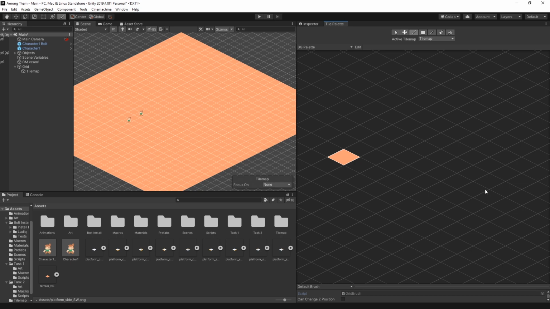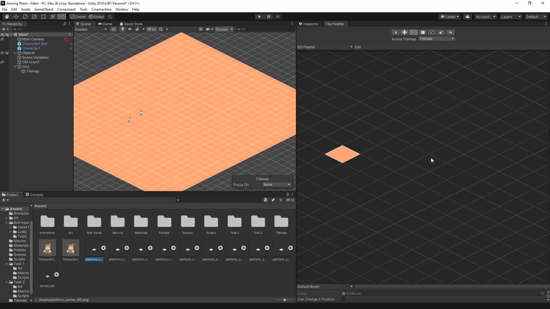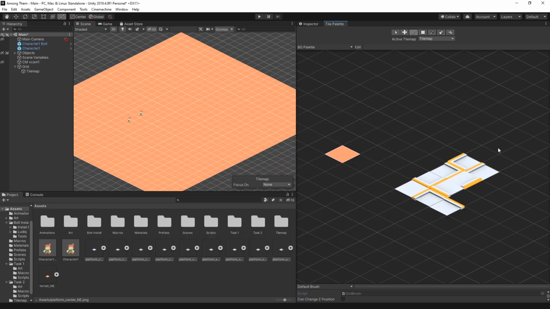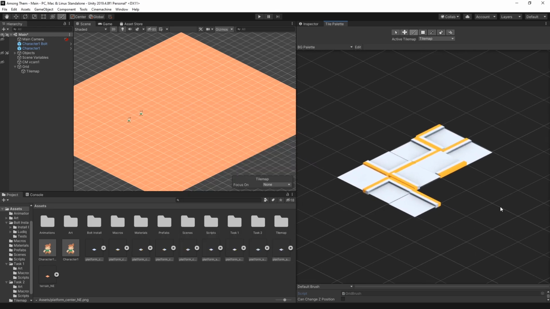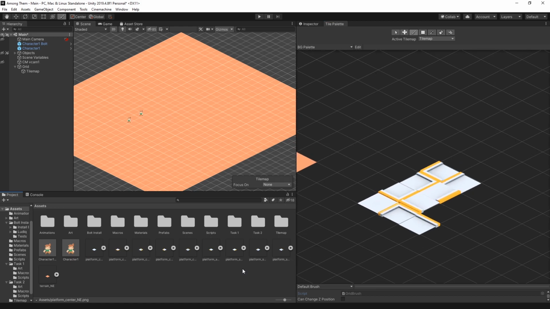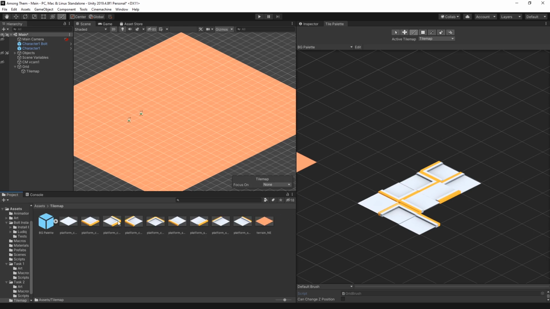And now we can add them to a tile palette. You can go and add them separately, but you can also just select multiple of them and drag them into the tile palette. We'll also save it in the tile map, and it's going to create all of those for you. Now it adds them in the order that you select them, I guess, but I find it easier if you actually arrange them. So one way you can create a custom arrangement is by going to tile map and using these tiles right here that you've created to create an arrangement.